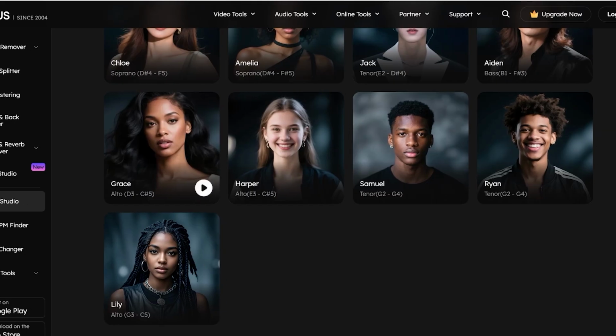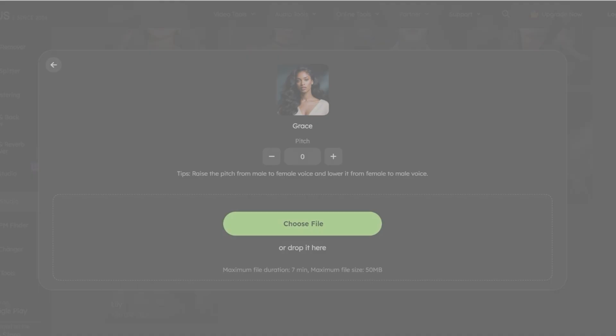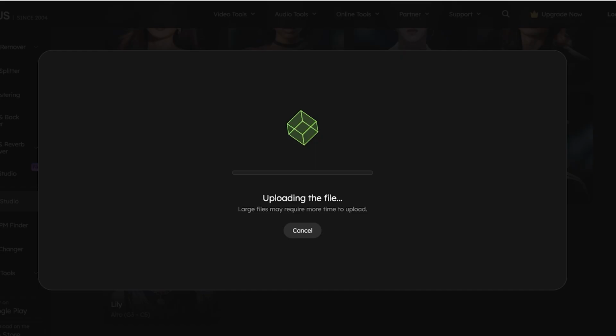The sound of grace is really soft here, so I'm going to click on Use Voice, and I'm going to use this. And then we're going to take the same song, which is Fly Me to the Moon, and we're going to upload this. However, one really important thing to note is that if you want to use your native stem splitter or voice remover and you want to make some more advanced changes into the song that you're creating, then it is going to cost you money. So you're going to have to upgrade if those are the features that you're utilizing.